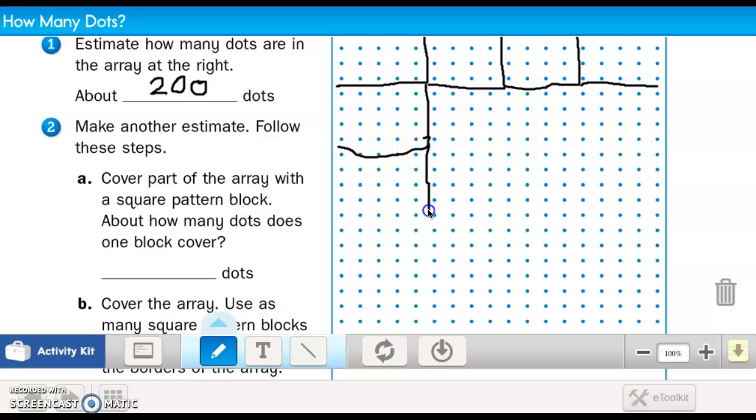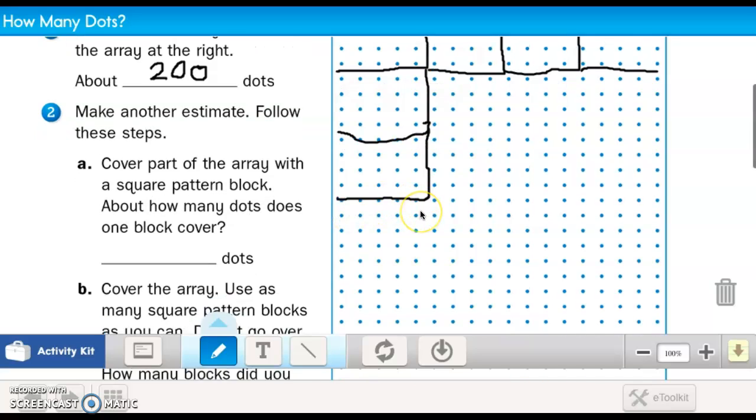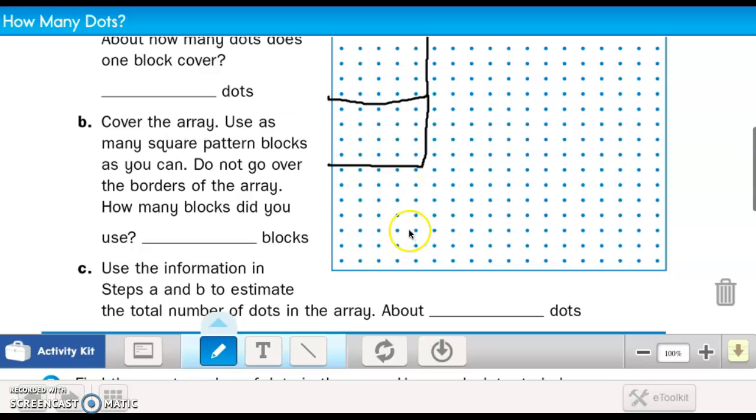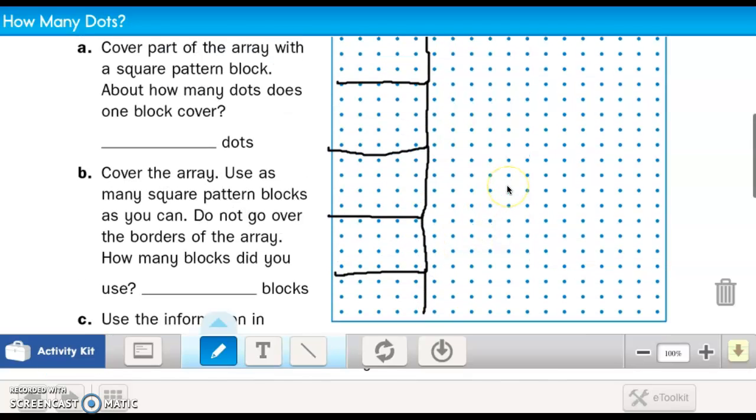And down. Just keep going down here. Because you know, when we do arrays, if we had enough boxes, we could cover this whole thing. But we're just going to estimate, and I'm going to make little boxes here, and then we can just kind of estimate, because this is just kind of guessing.